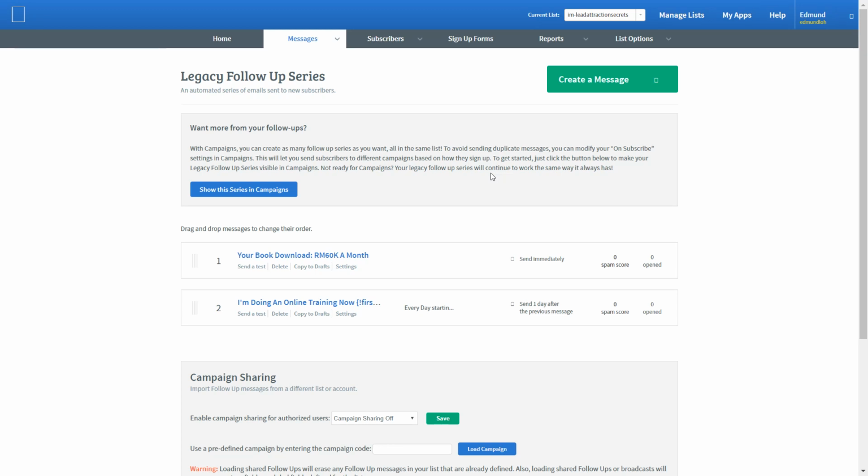To get started, I suggest you put in at least anywhere from 4 to 7 emails in your autoresponder to just get things going. Of course, the more emails, the better. And don't forget to every now and then monitor the open rates. And if you find any emails that are not performing, you either tweak them or even remove them entirely from your list segment. So don't be afraid to split test and find out which emails work the best. And in interest of time, I normally recommend most people to just get started with 4 to 7 emails just to get it going, get your feet wet, and you can always add emails afterwards. So there you go.